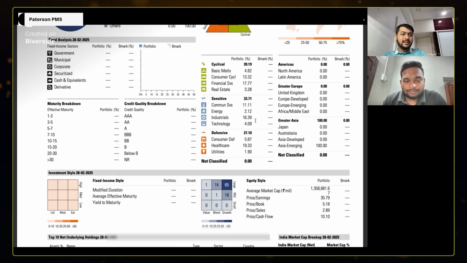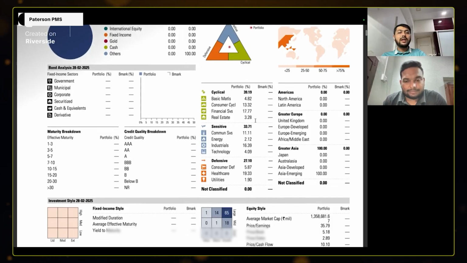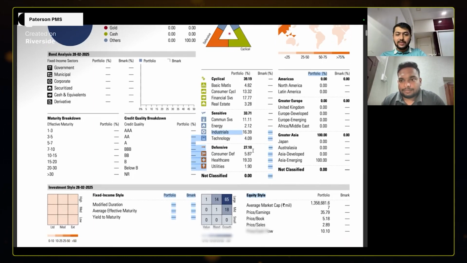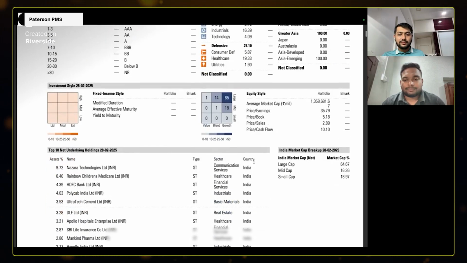Because otherwise, what we do see usually with people is they tend to go highly skewed on a few sectors. So let's say some people do invest heavily in industrial sectors, so they may invest around 44-45% in industrial sectors alone, which is too much for them. So that we'll discuss later on when we find faults in people's portfolios.